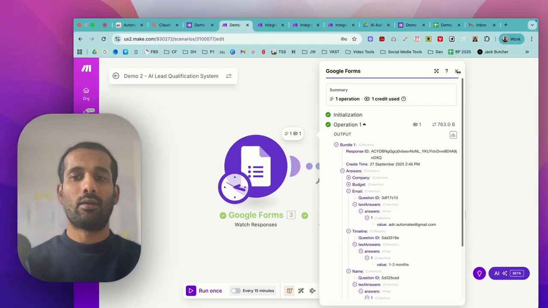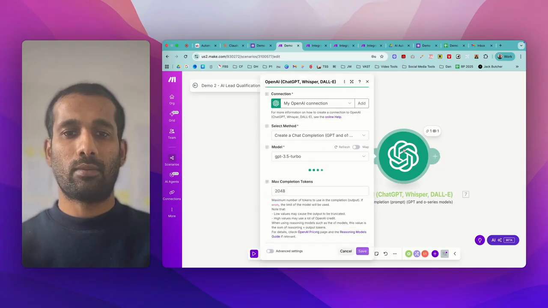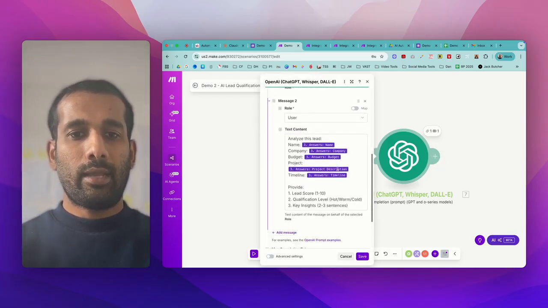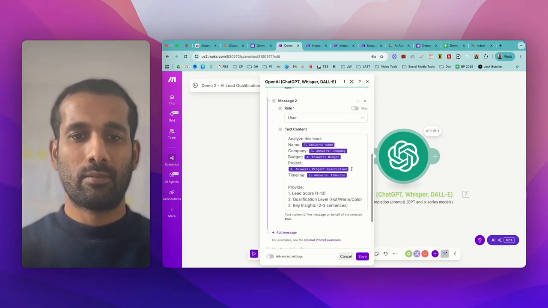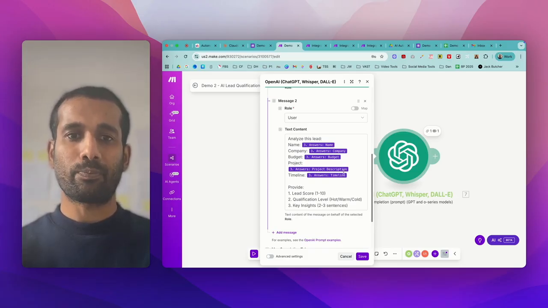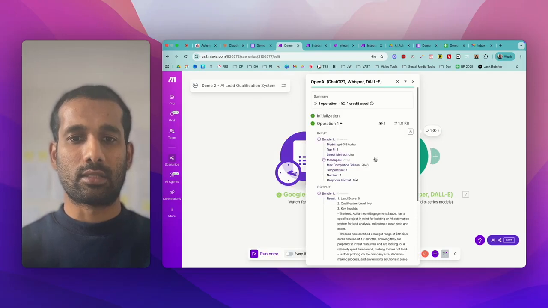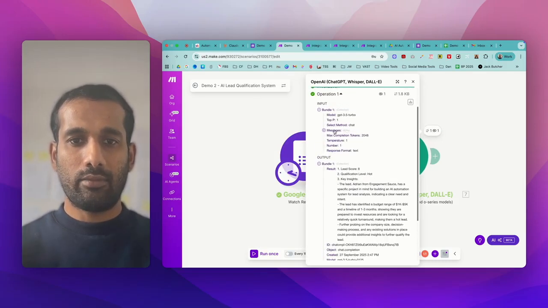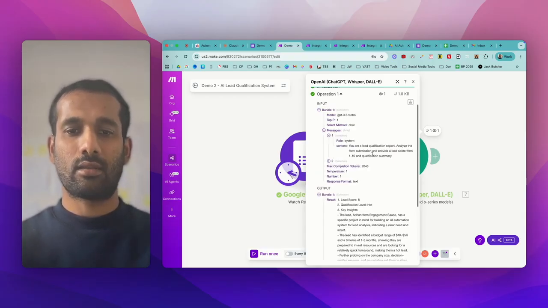Now one very interesting thing to note is, if you saw earlier when we were setting up this model, when we came in here, we chose these values for our text content. We chose name, company, budget, project description, and timeline, everything that you would expect to be plugged in from our Google form. But what ends up happening is, if we check the response, and more importantly when we check the messages, so the first message was the one we sent the system, right?